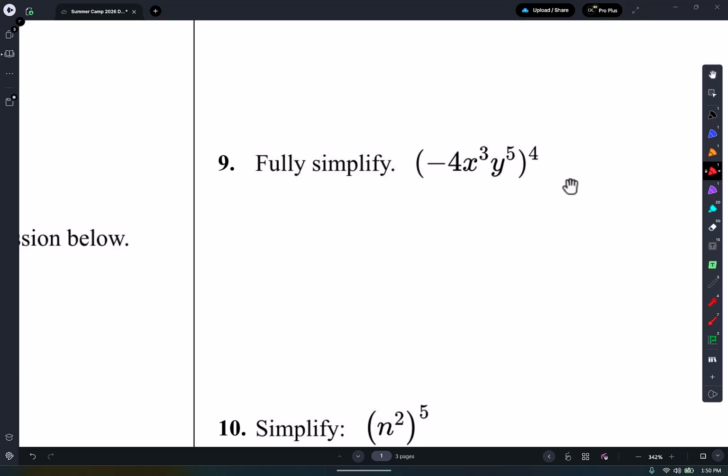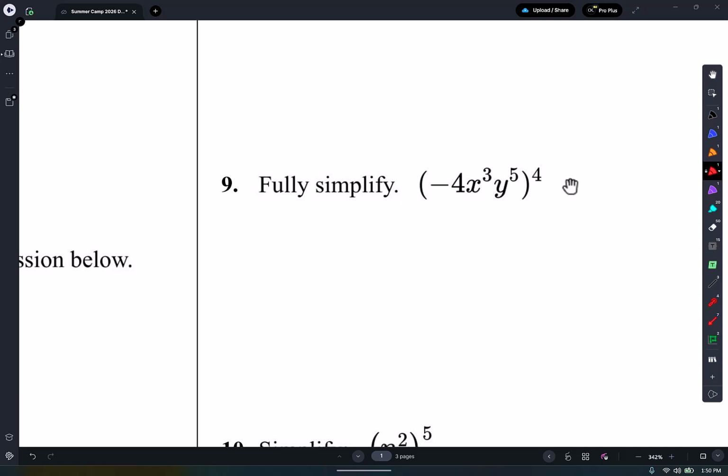All right, here we go. I thought we did this one. Oh, I guess we didn't. So -4 raised to the 4th power. I guess I'm just going to leave it right now for 4 to the 4th. In a little bit, I'll take it out. What happened to the negative? Negative raised to the even powers turns to a positive. Are we still okay? X to the 12th. And then y to the 20th.